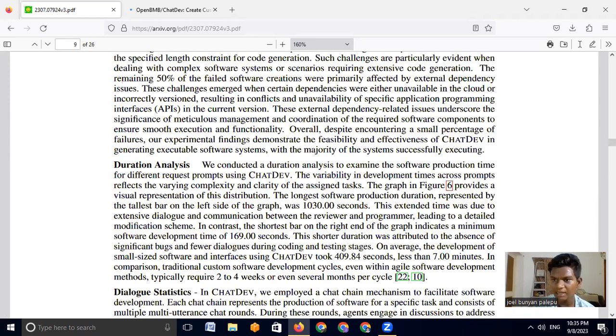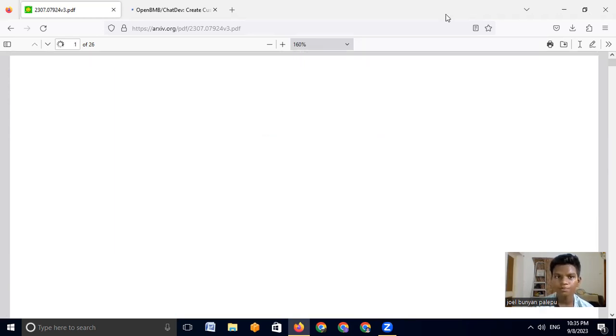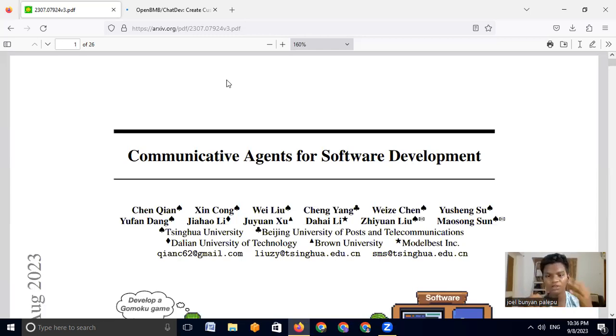So the main thing that I want you to take away is that we are going to develop a system called ChatDev, in which we are going to divide the complete software development process into four stages: designing, coding, testing, and documentation. Then we are going to have a bunch of agents. We are going to get the LLM and assign different roles for these LLMs. The instruction work will be given to one, and the coding work will be given to one. By this, we could segregate.